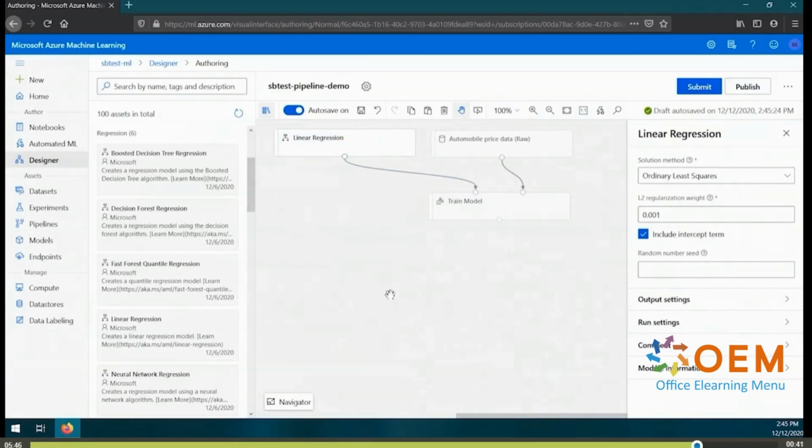And that's it. At this point, we have the world's simplest pipeline that takes a dataset about cars and runs it through a model trainer using a linear regression to predict the price of a car. Now we can run this pipeline by clicking on the Submit button at the top of the screen. But I wouldn't bother with that. In real life, the dataset needs to be cleansed and normalized using transformers. We'd also want to score our model so that we know how well it's doing. Then we could even do some model evaluation. And all of these activities can be done simply by dragging in more modules and connecting them all up, just like we've done here. Great job.